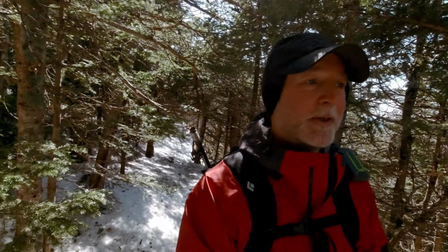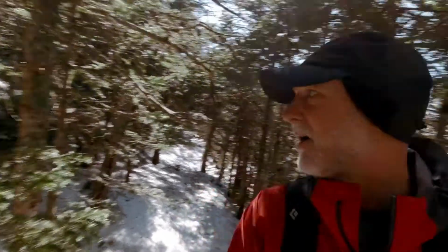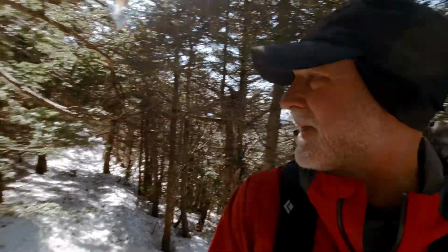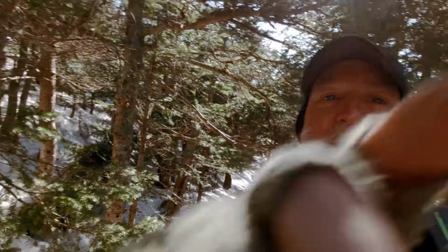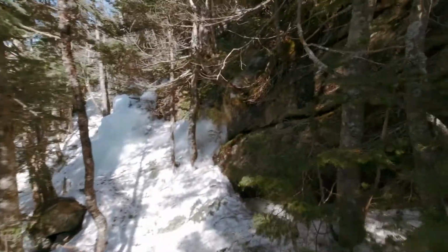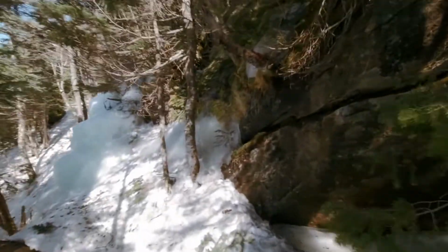The problem with bringing a long aerial pole strapped to your backpack on a winter hike in the White Mountains is that the snow's so deep that the trees are like at chest height. I'm constantly getting hung up as I go down along this ridge line by these branches. I've already lost the cap to my aerial, so oh well. Anyways. Lesson learned. Another one. Some of the beautiful features you get to see.